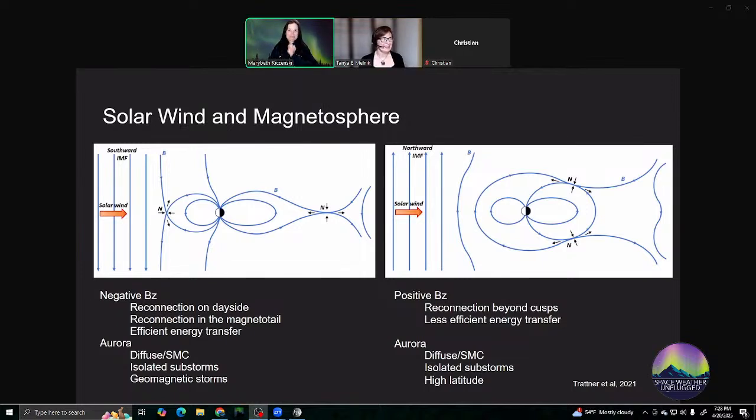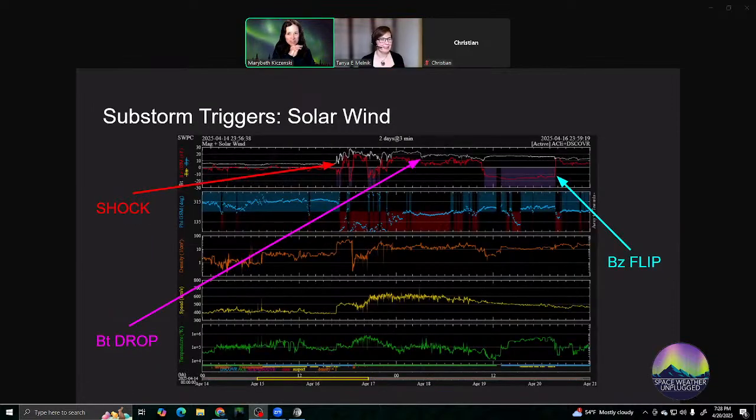All right. So I think we're done with this topic, so we can move on to substorm triggers. We can talk about what to look for when you're trying to decide if it's gonna substorm soon. Yes. So it's nicely labeled here. Shocks always drive substorming, especially when you have bits of negative BZ pushed in there too, like what we did. So that's an obvious one.